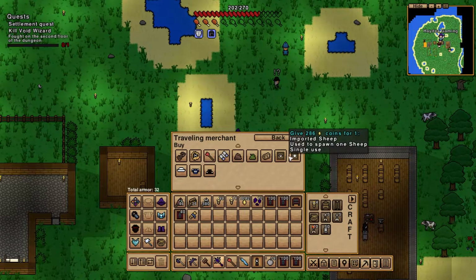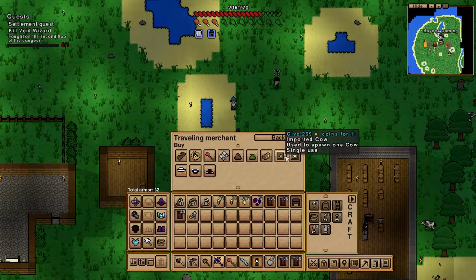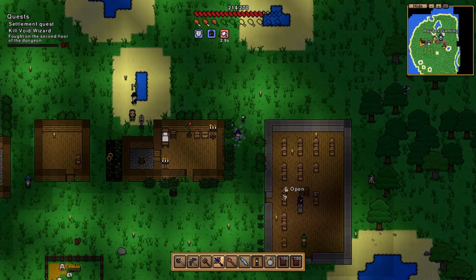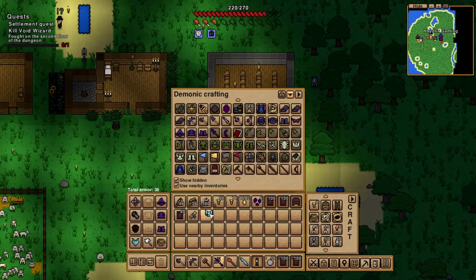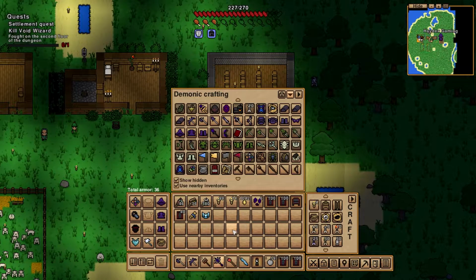Potion pouch, ammo pouch, lunchbox. Everything I've already got. And here we've got imported cows and imported sheep. If you kill all the animals on your island, you can buy these from him and then you can just like bonk them on your island. And then you can get cattle back. Super handy. Alright, make this. Boom. Set bonus. Press V to gain a burst of movement speed. Not super useful, but I'll take it.